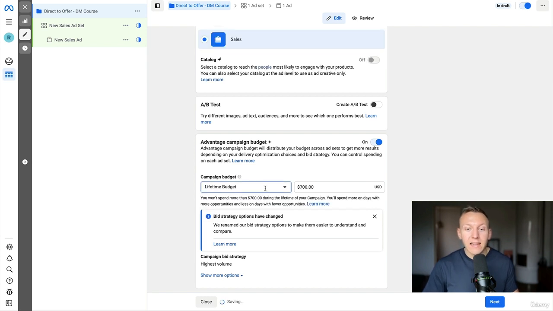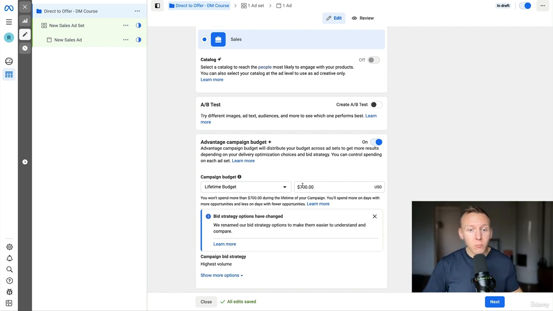Now, the other one is lifetime budget. Now, you might set a lifetime budget for, let's say, $500. The problem with that is that if Facebook sees an opportunity, it's going to spend all of your budget right away. And that's going to be a bit of a pity because that's not really going to allow you to optimize the algorithm over time, because the more you use the so-called metapixel, which we're going to talk more about later, the smarter the algorithm is going to get and the better results you're going to get.